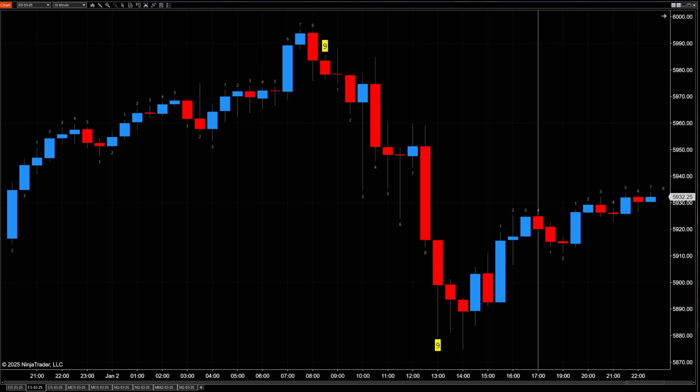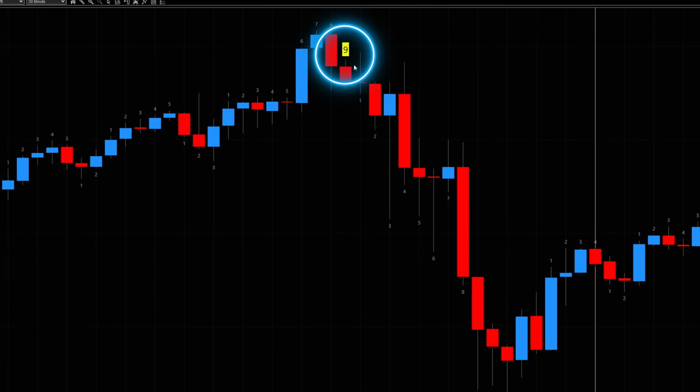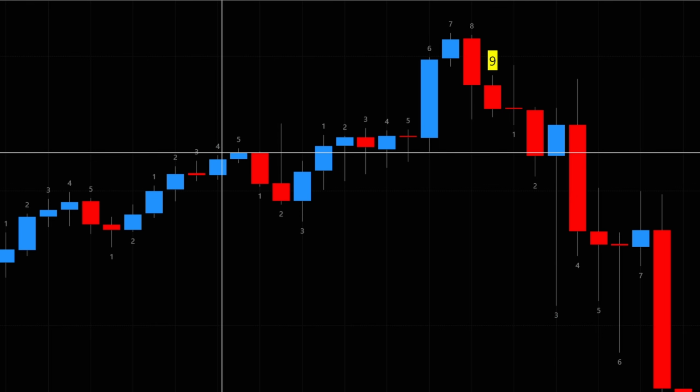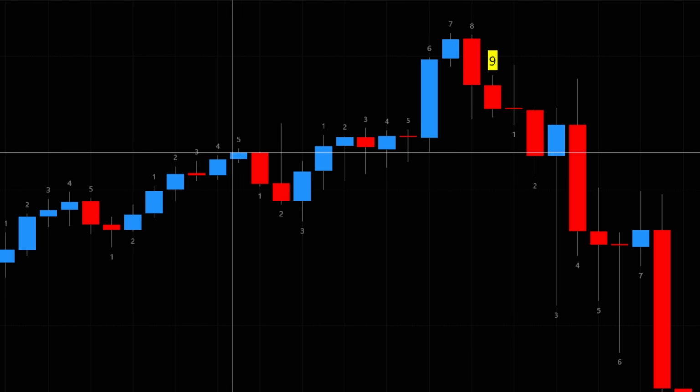But let's talk about what the 9-count indicator is. Right here on the chart, we can see a 9 is highlighted. And what it's basically saying is each one of these candles that is counted starting at 1, 2, 3, 4, 5, 6, 7, 8, 9. That means that on candle number 1, it closed higher than the close of 4 candles back. So if we look 4 candles back, candle 1, candle 2, candle 3, candle 4. Now, if I simply just drag a horizontal line across candle number 4, we can clearly see that number 1 is actually higher than that. That's what started the count.